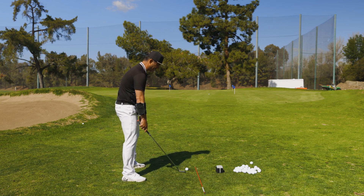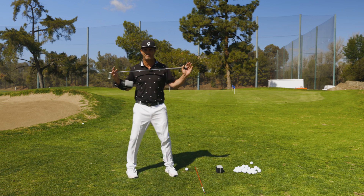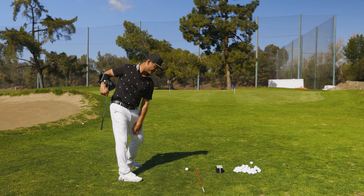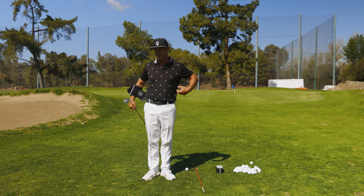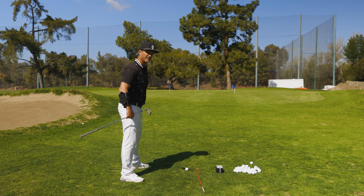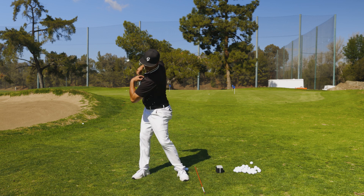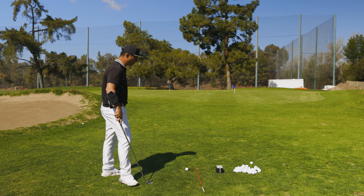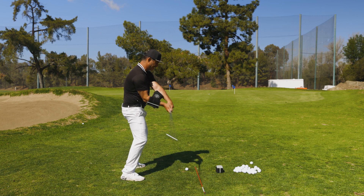If my spine is flexed to reach the ball, I can still extend my spine — not my hips and knees, just my spine and my trail leg — while keeping this left bend in. What happens is I've hit my parameters, meaning my butt and my head are still in the same position, so my head didn't go down requiring me to suck it back in. If you can keep left bend, extension, and rotation to the top with this trail leg extending and hips staying in their natural flexion, you'll be able to just pivot open without having those problems.